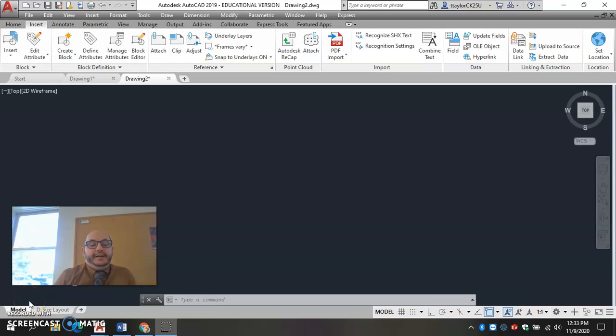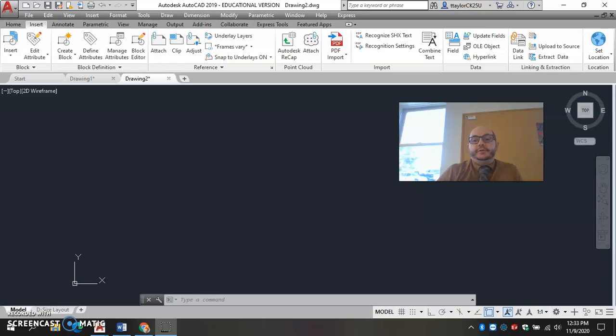Alright, so I'm going to show you how to insert a picture into AutoCAD. So instead of using the Ivy Tech logo, you can use your personal logo. I don't think it's really simple to do it in AutoCAD, so I'm going to show you how to do it, and this is the simplest way I have found. I have a completely new drawing open. Okay, I'm in model space.